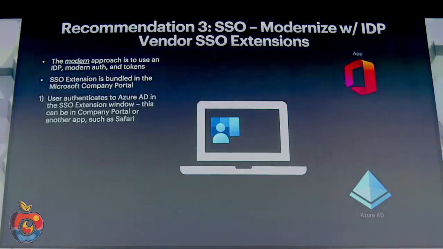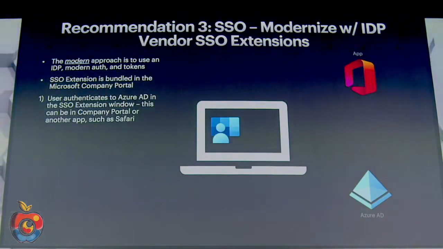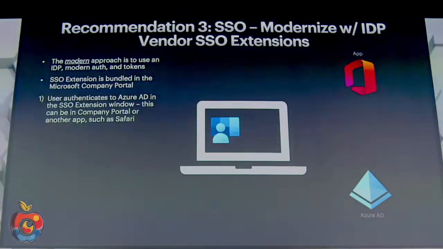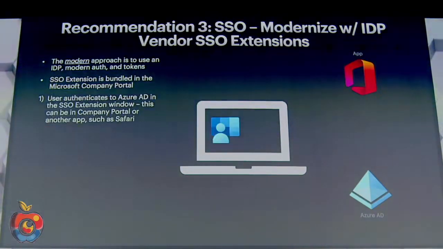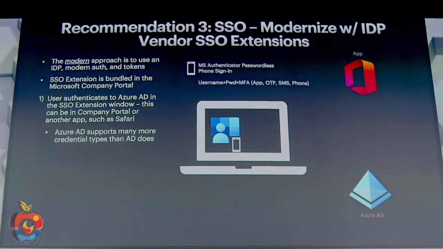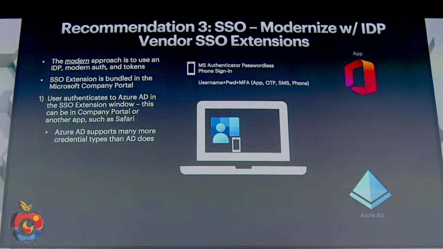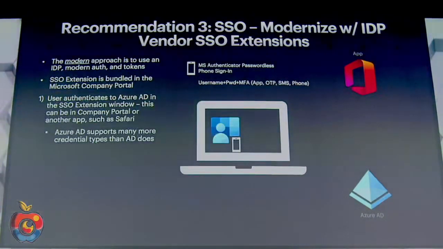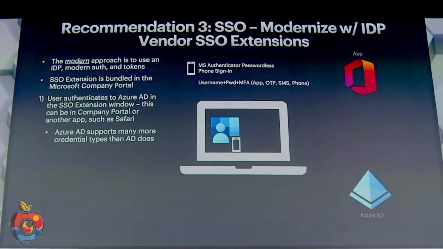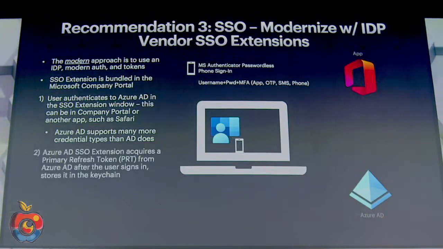So just like before, we need to have the user authenticate, establish a session, and get a PRT instead of that TGT. So in this case, the user authenticates to the SSO extension, and we can have them do it using more types of credentials than we did in the past. So again, on-prem Active Directory doesn't really understand a lot. Azure AD in the cloud supports passwordless authentication, username, password plus MFA, a whole bunch of other stuff. So we can do a stronger way of signing in order to get that user access.